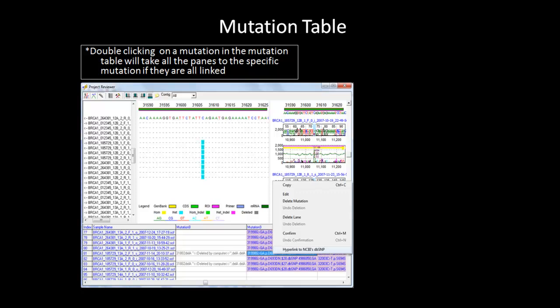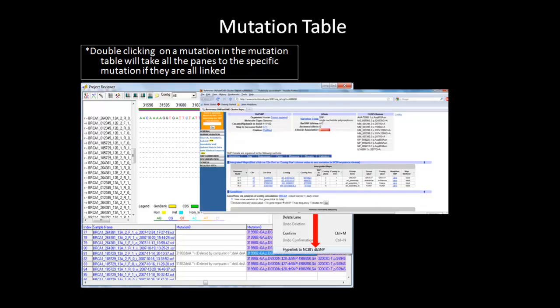Besides the similarity and navigation of the mutation table in both the Project Viewer and the main analysis window, the table also contains links to the NCBI dbSNP database. In this diagram, the purple background represents a reported variation. If it is a reported dbSNP, you can right-click on the mutation and a link to the NCBI dbSNP database is shown at the bottom and will open up the web page for the specific SNP if clicked. However, if you add a custom dbSNP tag to a variant, as we will discuss next, the link to NCBI will not be active unless you manually input the identifier and the link.